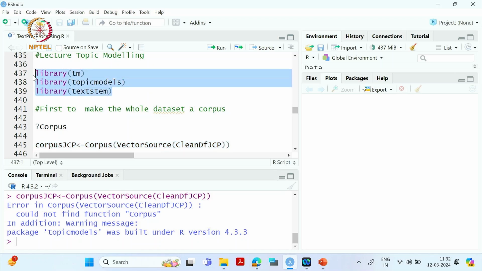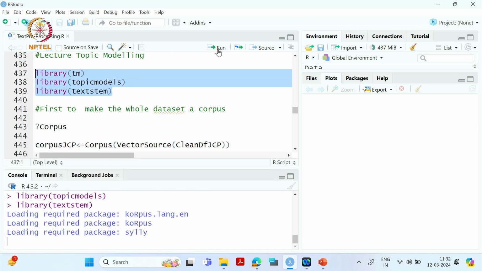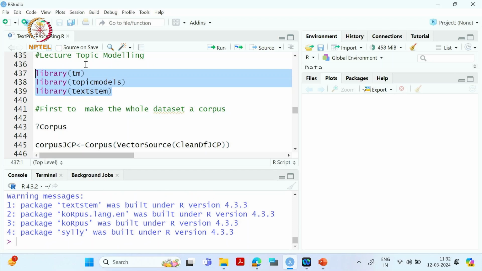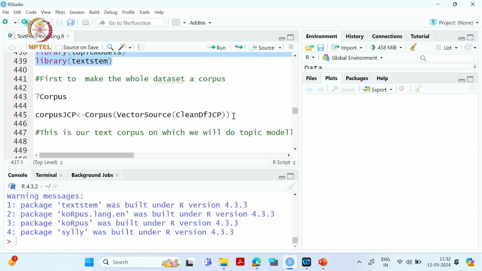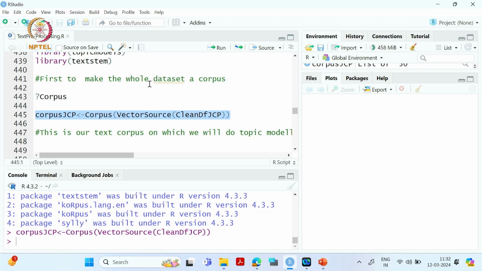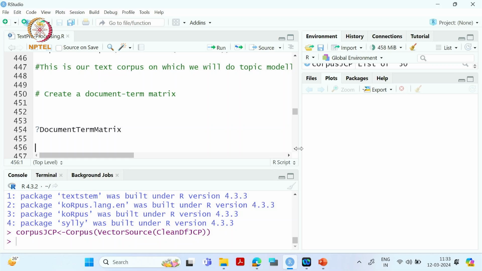Basically, we haven't called the libraries related to this. We will be using the tm and topicmodels libraries. Now if I run this, here I am just calling my data set and making it a corpus.